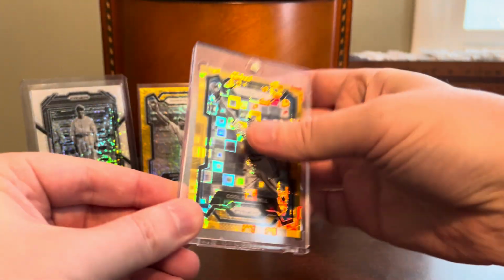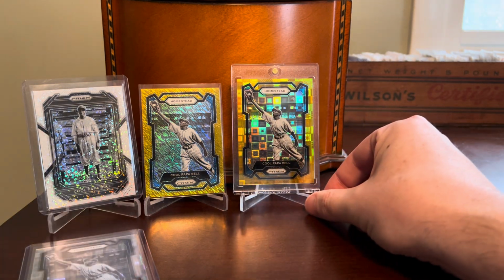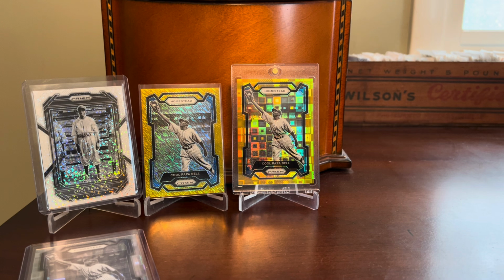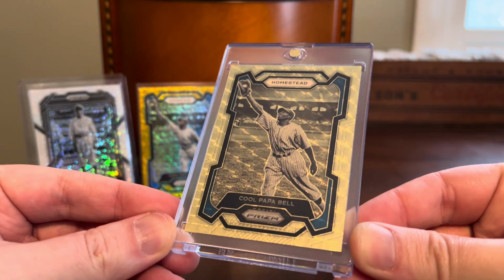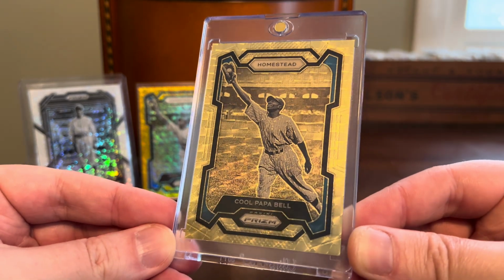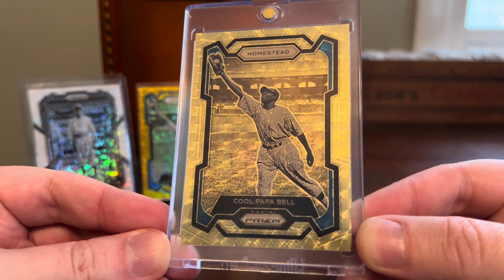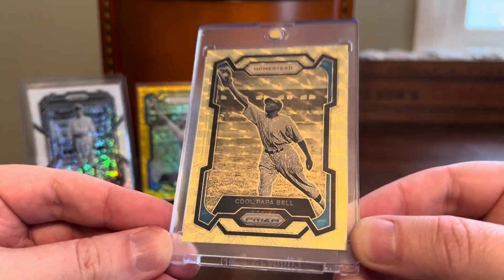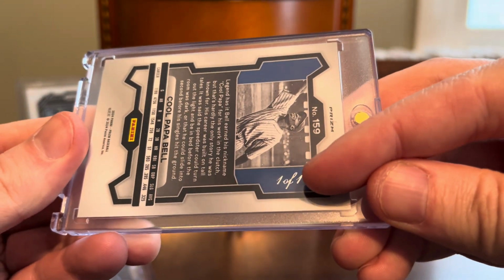And then last but certainly not least, one of the crowns of my little collection that I've put together of Cool Papa Bell. Could not believe this card surfaced. And it fits kind of a recent theme. I've shown a few of these one-of-ones off of late, but I was able to acquire the gold vinyl Prism, the one-of-one, essentially the Superfractor. If this were the Topps world, in Panini, they're known as gold vinyl. Look at that card. Just gorgeous. If we look at the back, there's your one-of-one in cursive.